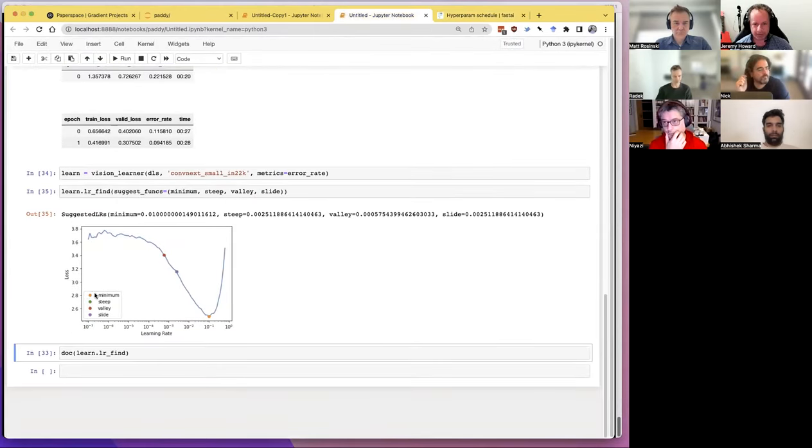So you can see minimum. It's actually one of the suggestion functions, but I don't know why it's even there, because you'd never use it. The plot will be at the minimum, but the suggested value is still divided by 10. Oh, is that what happens? Yeah, you see the minimum value, so it finds the minimum divided by 10. Ah, got it. So we should probably plot that on the minimum rather than plotting what's effectively 10 times that. Okay, thanks for explaining. So you can see all these numbers are all in the same order of magnitude.